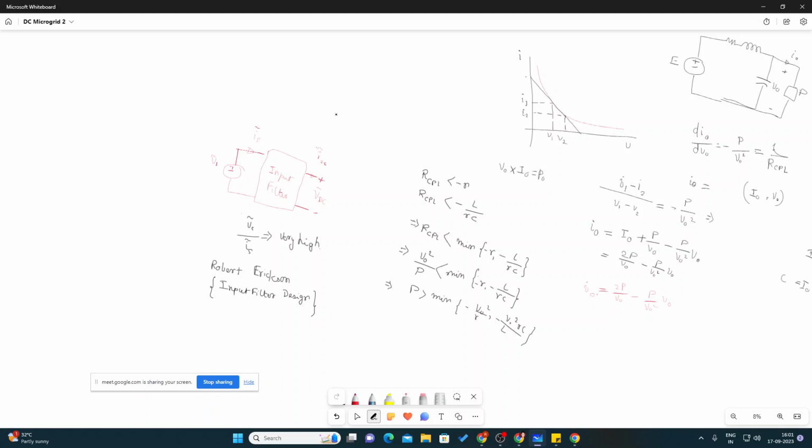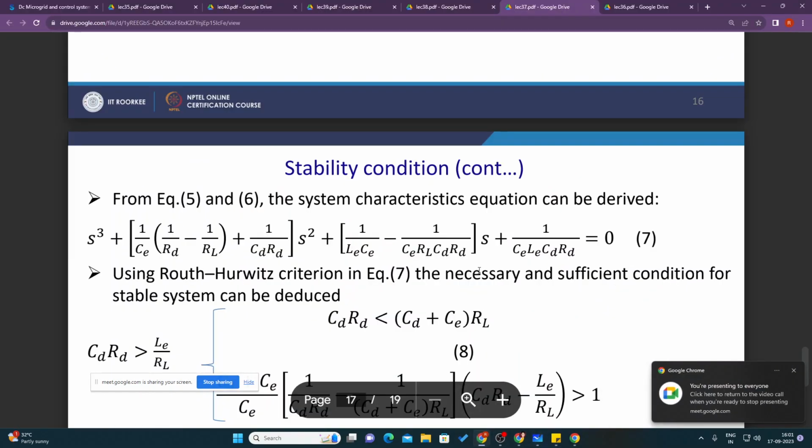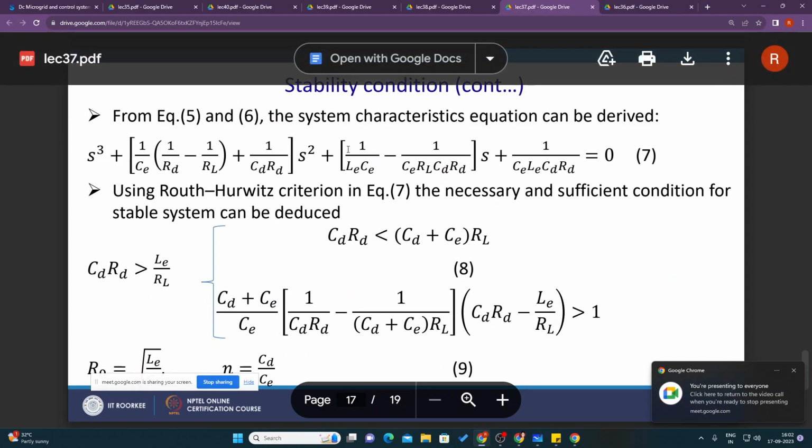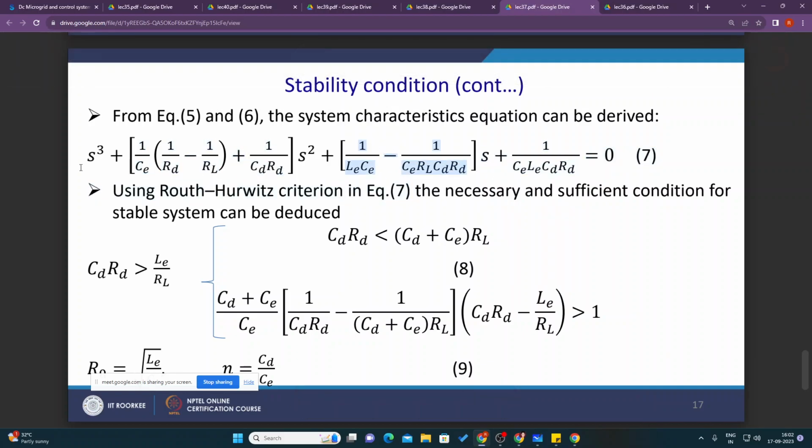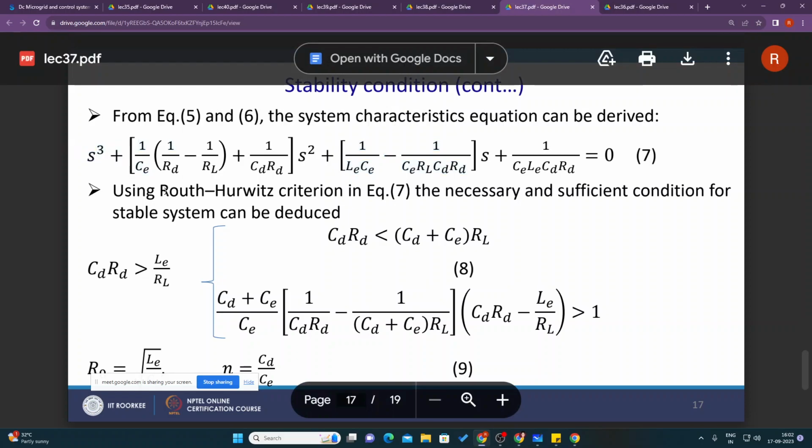Now to make the system stable, all the eigenvalues must be negative, and hence you will get some criterion. So the coefficients of the characteristic expression must always be positive. Now to make them positive, what are the criteria? This is the characteristic expression. You can see this expression can go negative, and this expression can go negative. Since it is a cubic term, you have to go for the RH criterion.